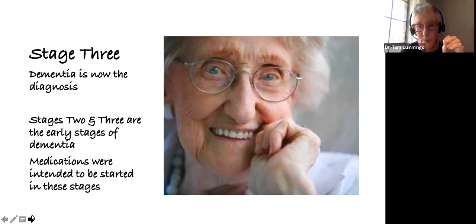Now, as you think about that, think about the second part of the equation, which is something called anosognosia. It's the inability of the brain to recognize that it's damaged. So people with dementia are not aware that they're doing anything unusual or odd, or out of character, that they didn't finish doing something. The brain is not aware that it's damaged.